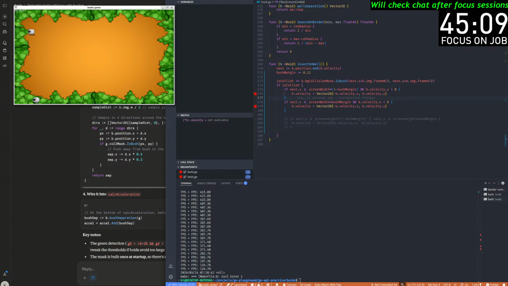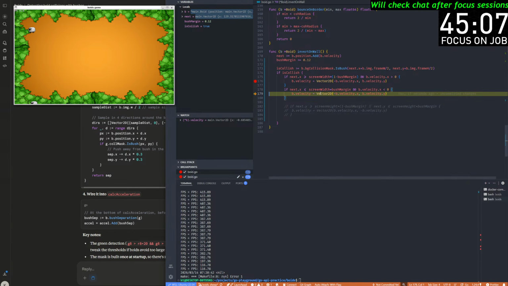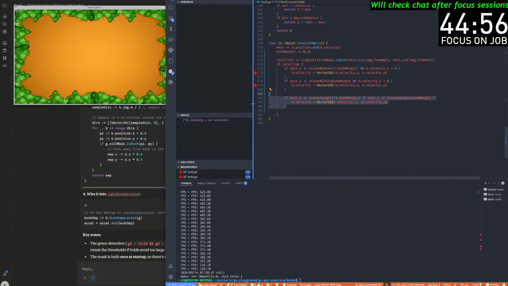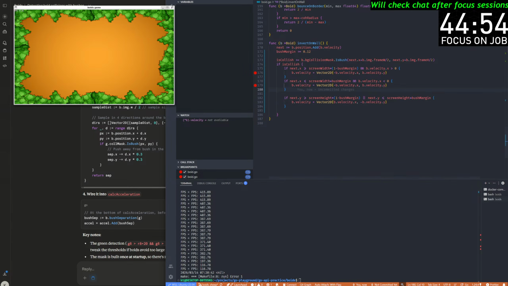Okay, we don't have collision on Y. We're just leaving. Alright, we got this guy. Everyone left. Okay, let's add Y collision.